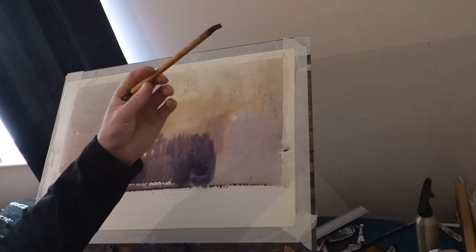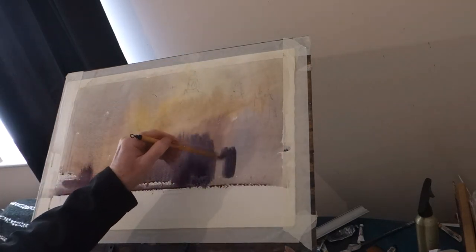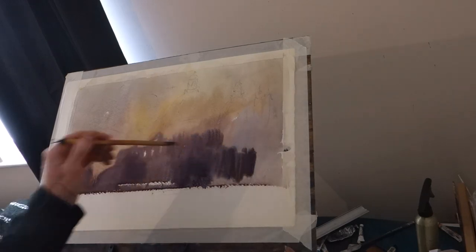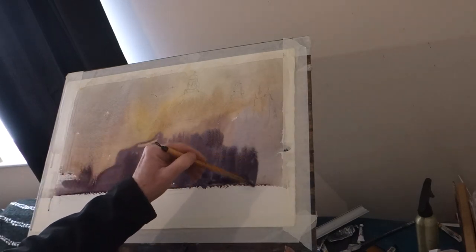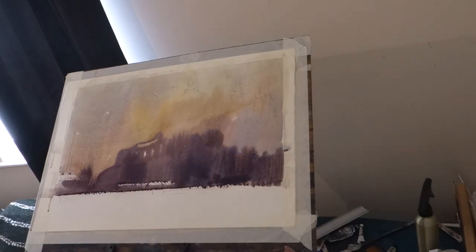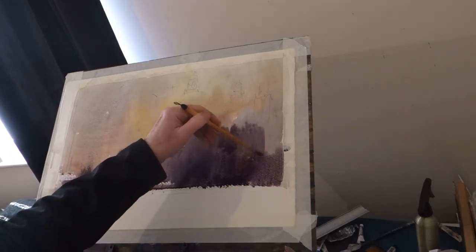I'm just using an old calligraphy brush. I've actually chopped the point off it, so it's acting more like a mop brush at the moment. There's no detail in this whatsoever at the moment. Won't be that much at the end, to be honest. But we're just using the same three colours.